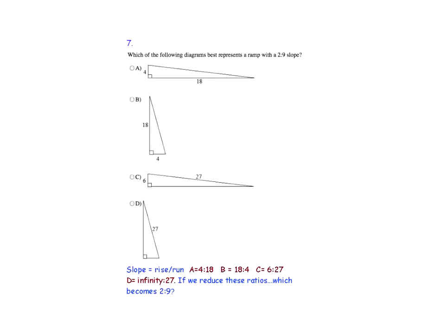Okay, awesome. So let's go to the next question. It says, which of the following diagrams best represents a ramp with a 2 to 9 slope? Now, if you see the slope written in that sort of a way, remember slope is always rise divided by run, or how high divided by how far along horizontally. Okay, so this basically means the rise is 2 and the run is 9. Okay, so which one of these represents a rise of 2 and a run of 9?